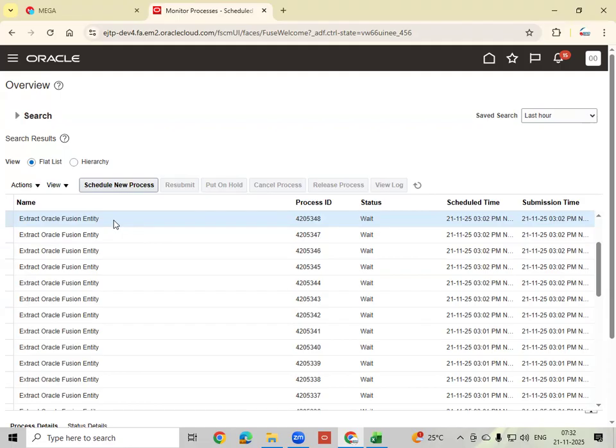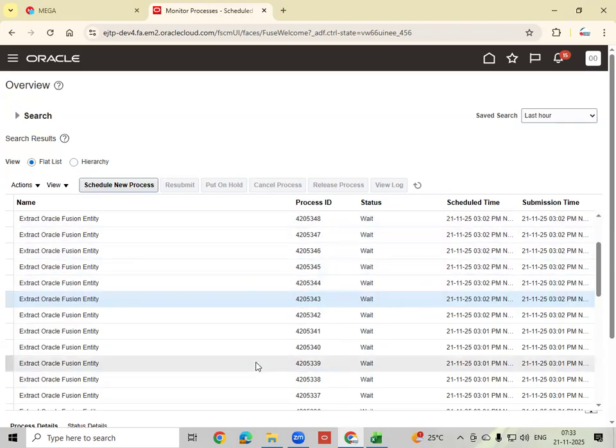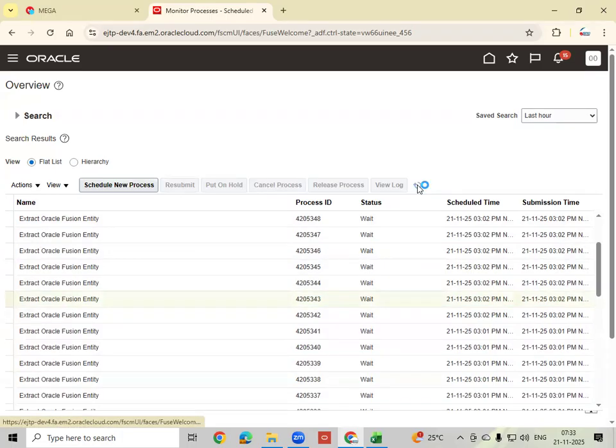Suppose some data collection failed. Then only that particular job will get a status of error or warning. So then I can open it and see what data failed to collect. Then I'll correct it. If only a single job is running for all the data, it is difficult, right? Confusion. So that is the reason so many jobs are running.